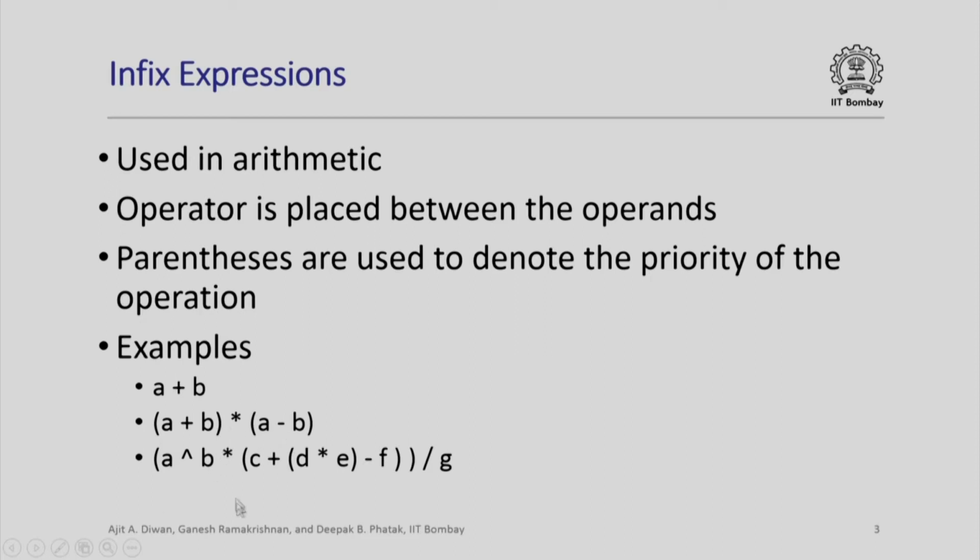Here is another example with greater priority being indicated for some operations. For example, d star is to be done first, then this is to be followed by c plus this value minus f. Obviously, there is no parenthesis here. So, there is a defined priority order on all the operators which is to be implemented by us. For example, whenever there are operators of the same priority, we assume that the operations are performed from left to right. In short, this is the way we write expressions and this is the way we evaluate expressions.